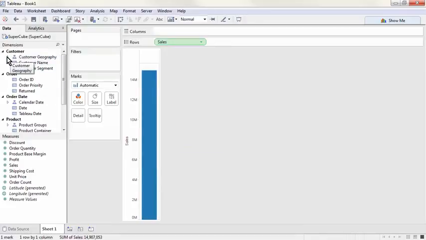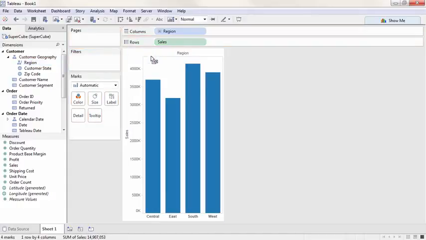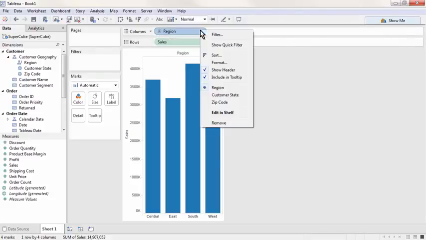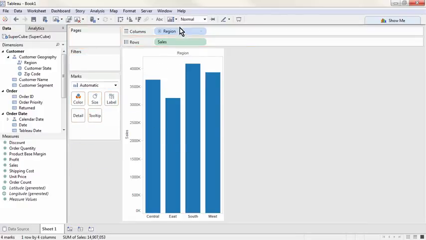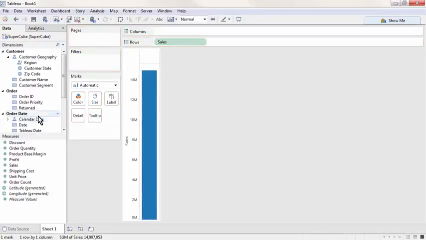In the Dimensions pane, you will notice that hierarchies, including time fields, are also predefined in the cube and cannot be changed in Tableau. Drag Region from the Customer Geography hierarchy onto the column shelf. Notice the plus sign indicating the hierarchy drill down. Now we will right-click on Region and choose Show Quick Filter. Cube hierarchies have a different type of quick filter than those in relational databases. They show all of the levels of the hierarchy and allow for ragged selections, where totals from different hierarchy levels are visible side by side. Tableau shows all of the levels expanded by default, but if we double-click on a hierarchy level, it will collapse down. Now remove the filter and clear Region from the column shelf.